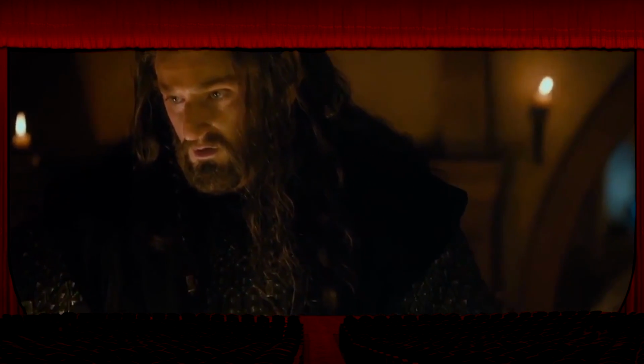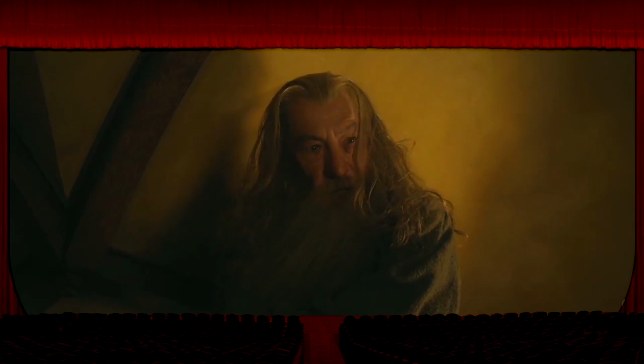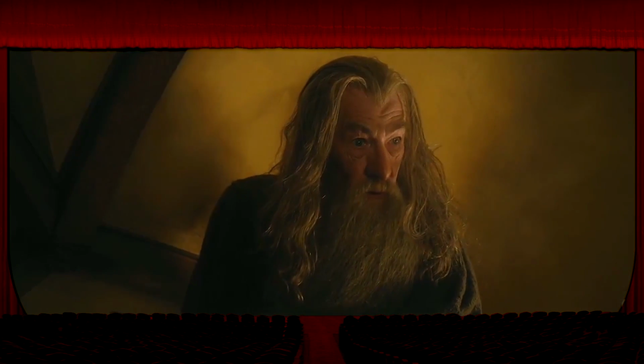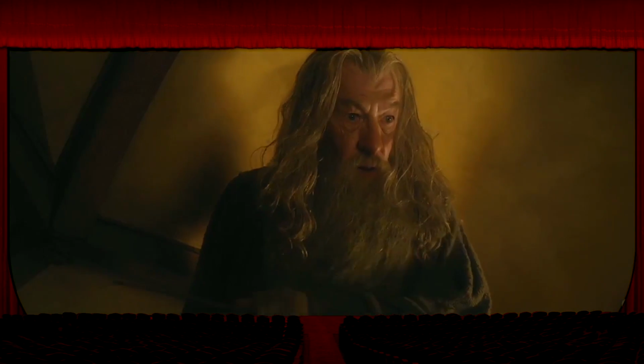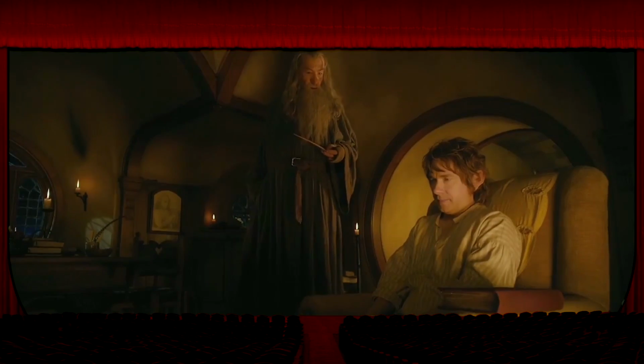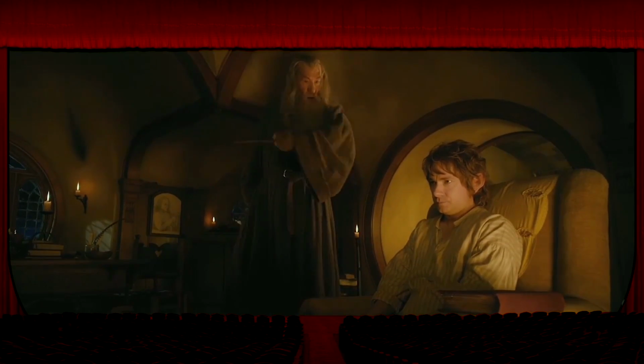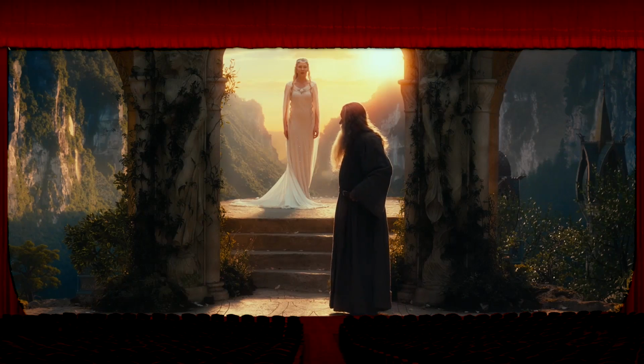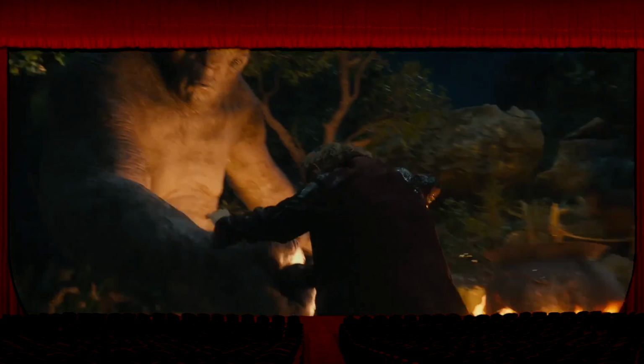With the notable exception of Richard Armitage as the lead dwarf, the entire company of 13 functions ostensibly as a single character, with little distinguishing them from one another. Opening the film with some smaller cameo-style appearances, Elijah Wood and Ian Holm return as Frodo and Bilbo respectively, in a delightfully nostalgic scene that immediately precedes the events of the Fellowship of the Ring. This scene doesn't contribute much, but it was a nice way to be eased back into Tolkien's lush universe.